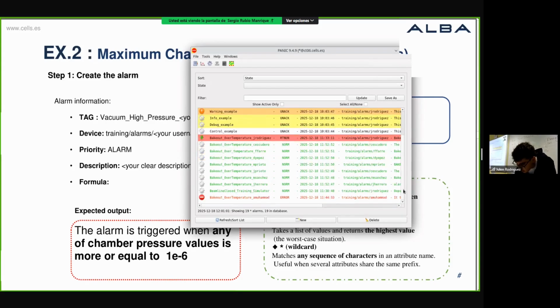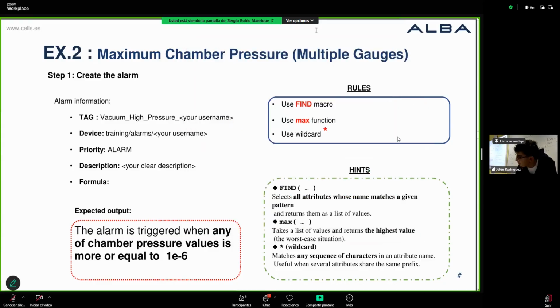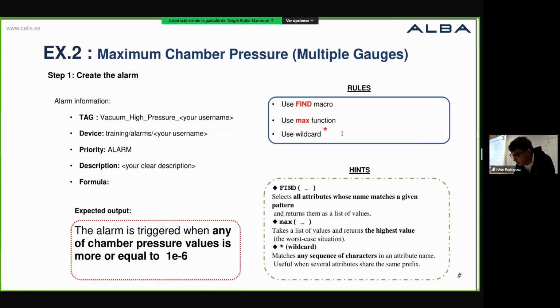Did you use the find and max macros, etc.? It's not working.